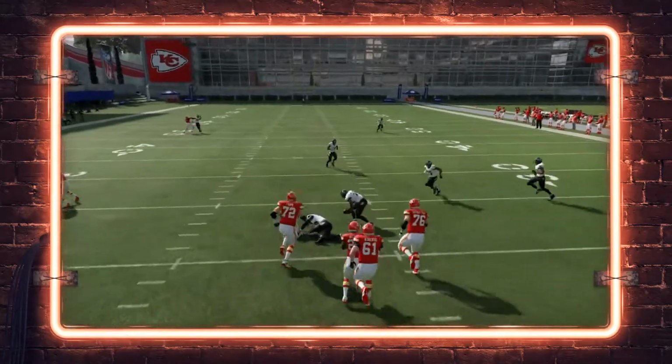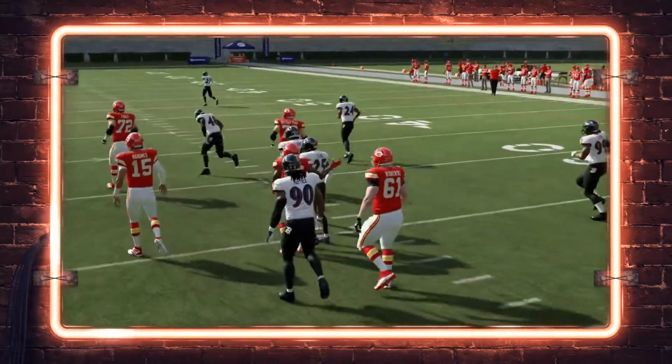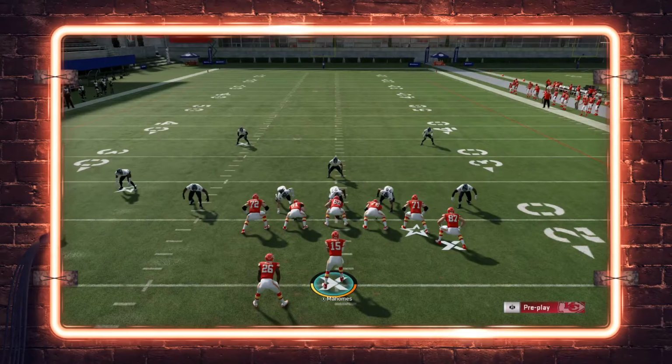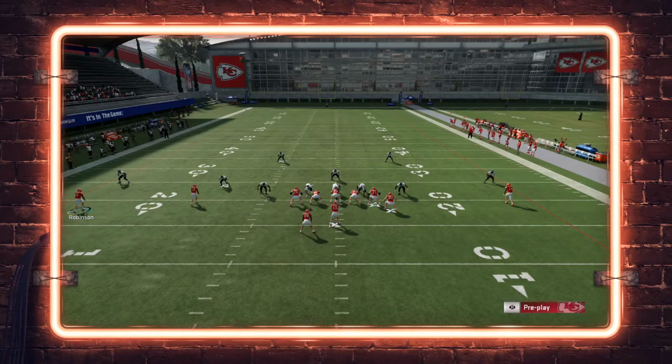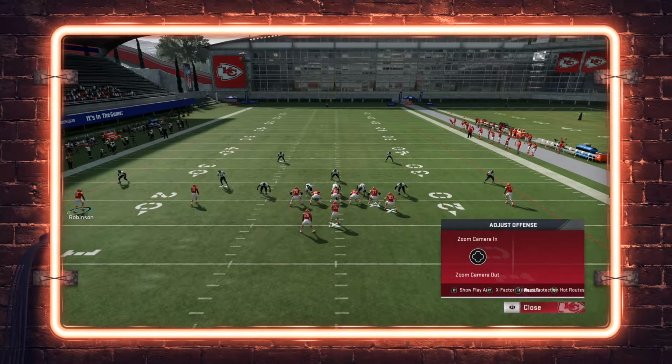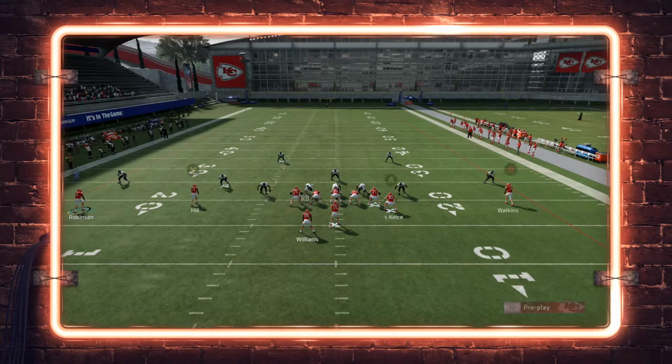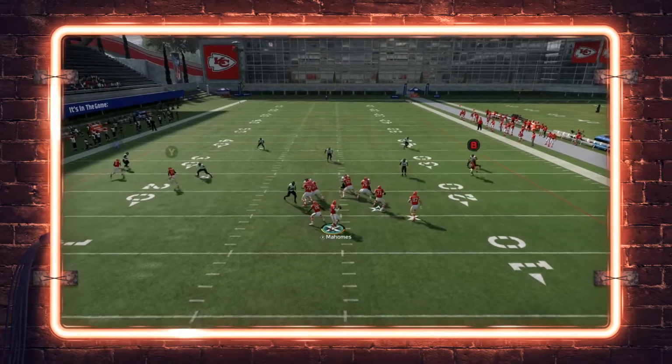Now, obviously, if people contain, you can make this throw from the pocket. Obviously, I do like to cut block if I can, just because it allows you to roll out away from the side you're throwing to. And a lot of times the user will bite on something like that. So just kind of be advised, I like to set up my rollouts, but you could definitely make this throw from the pocket. You don't have to roll out.